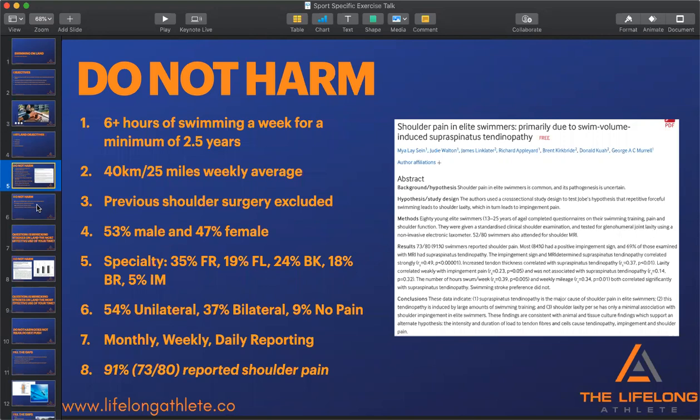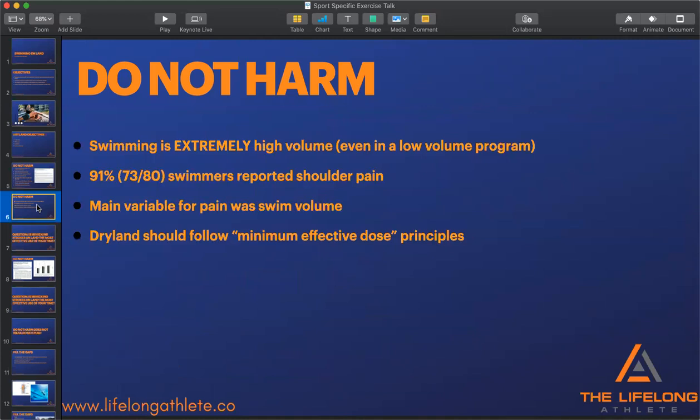So if we're looking at the dryland side of things, I want to pull this back to the dryland piece. This is a study looking at swimming, and our goal is to not do any harm. We're already talking about a 91% reporting of shoulder pain, which is pretty accurate, I think, if you look at different programs. How are we going to make a dryland program that fits and follows this first principle of do no harm? The first thing is, obviously, you guys, especially this team, are used to seeing the shoulder work that we do, the warm-ups for the shoulders, things of that nature.